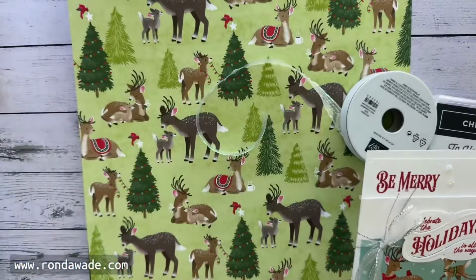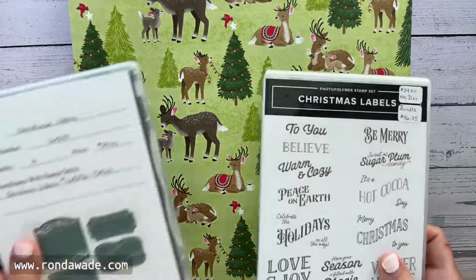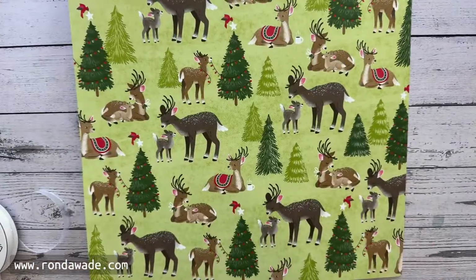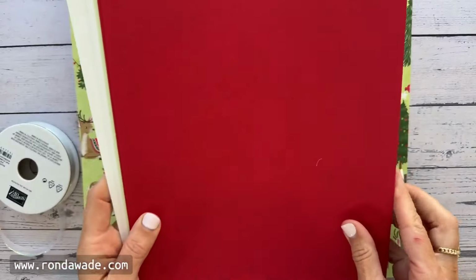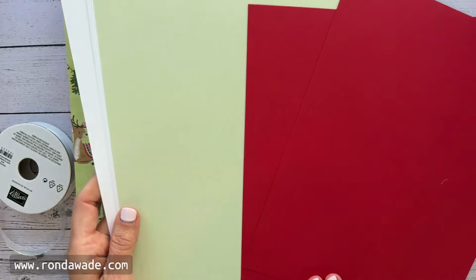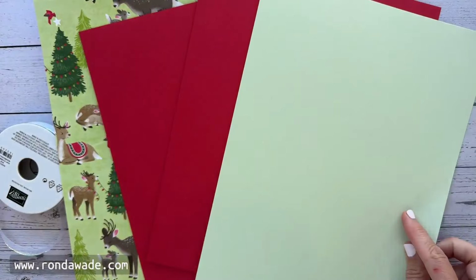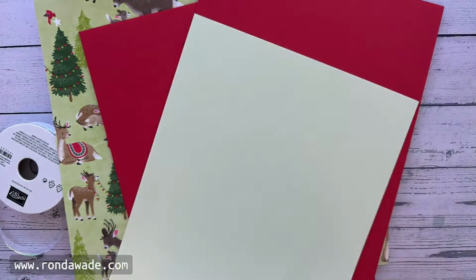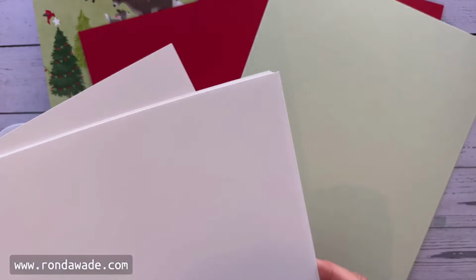And we use the iridescent white gems. Okay, so let's jump in and get started, making sure we have all of our pieces, all of our parts, so that when you get started, it's all there. The other thing you're going to need, this is what I have here. We're going to have 2 sheets of Real Red, so full sheets. We're going to have 1 sheet of Soft Sea Foam. The other one is using Pool Party.